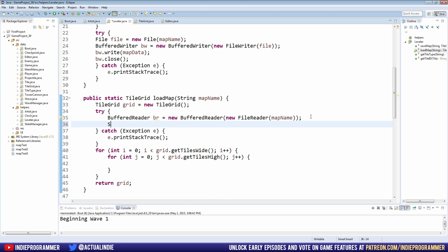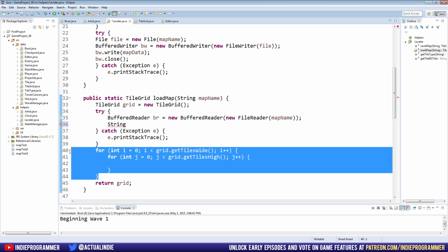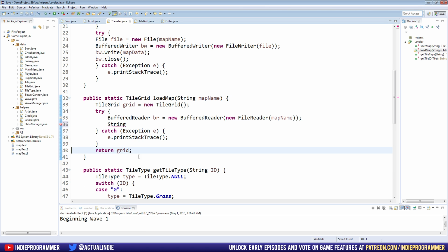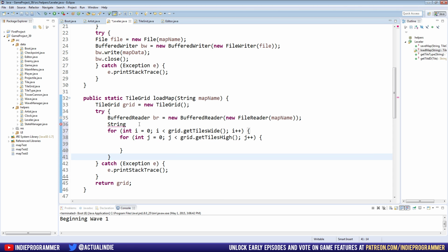Now, right below that, we can say string data. You know what? These try catches make it kind of difficult to format everything. I guess I can just put this entire nested for loop, copy that, and delete it, and put it inside of this try area right here.